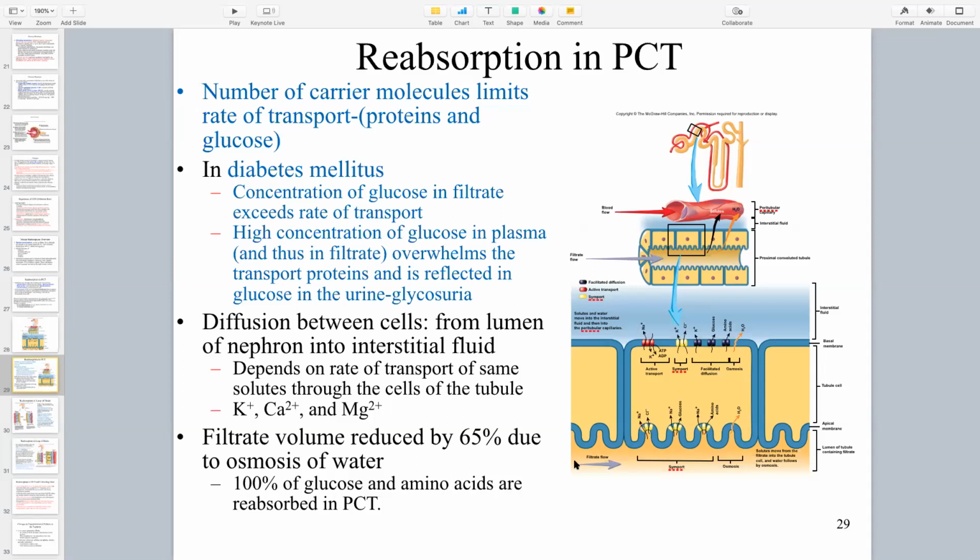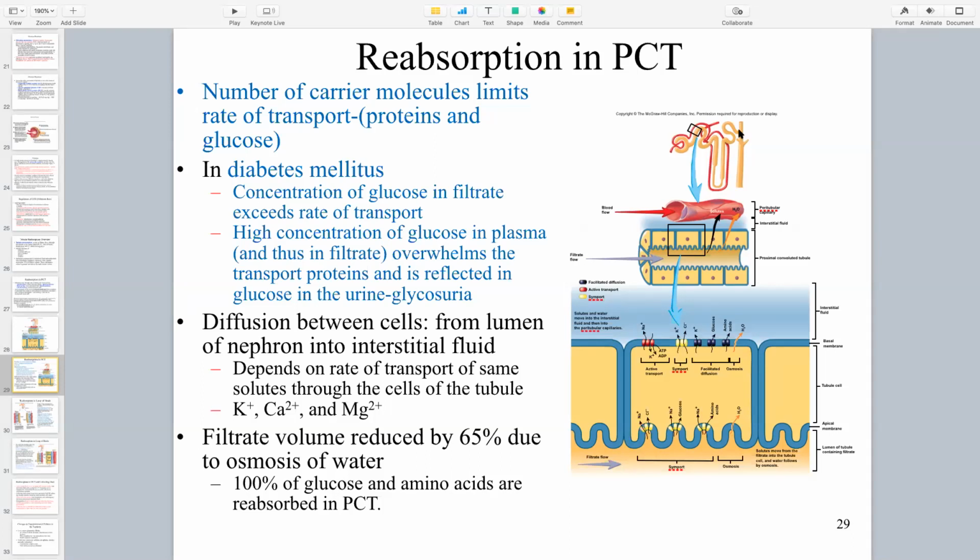And what happens? The glucose goes through the proximal convoluted tubule and into the descending limb. When that happens, there are no more sodium glucose receptors found anywhere else. They're only found in the proximal convoluted tubule. When that glucose then goes through the descending limb, ascending limb, distal convoluted tubule, and collecting duct, there are no more sodium glucose cotransporters anywhere else. Because of that, the glucose is no longer reabsorbed.